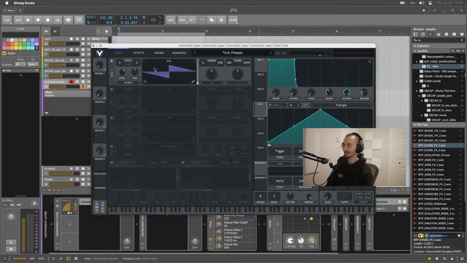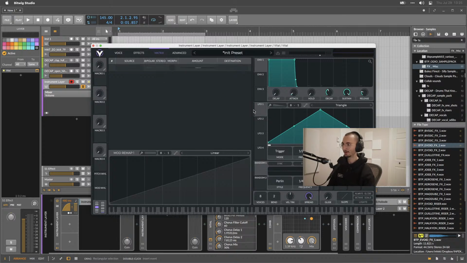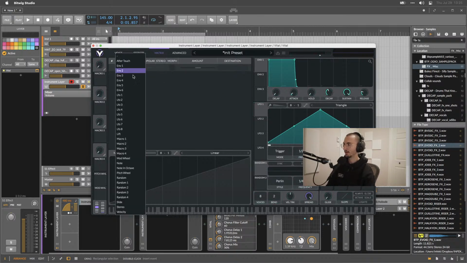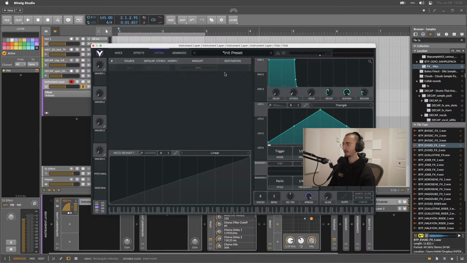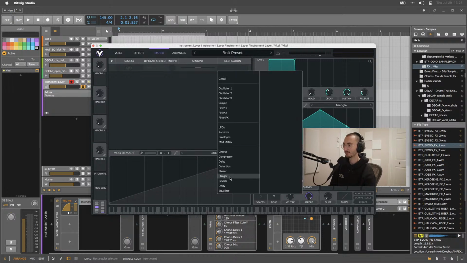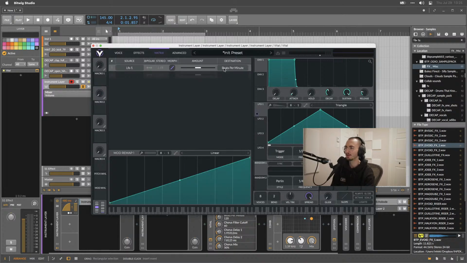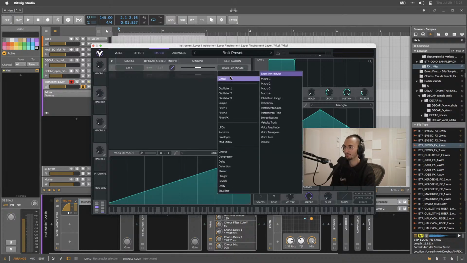It would be so sweet to have like an LFO sent out and just modulate other stuff with it. Let's see if we can send to MIDI. Global, whoops. Beats per minute. I need to go to the bathroom. I shall be right back.